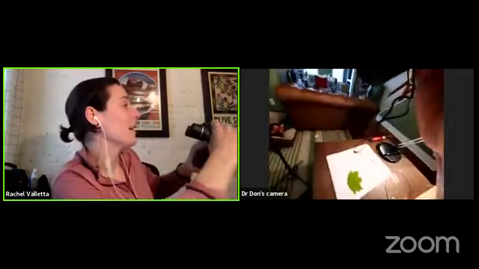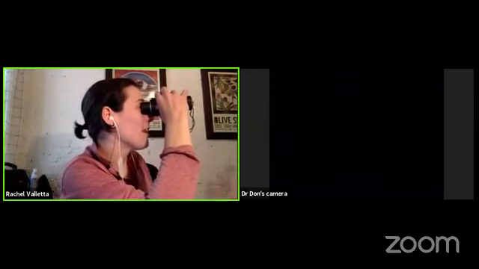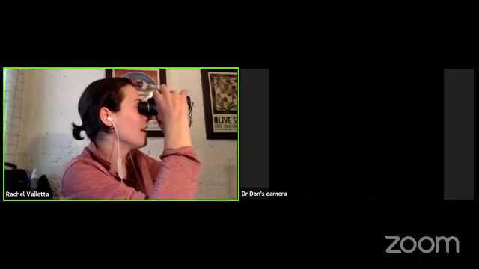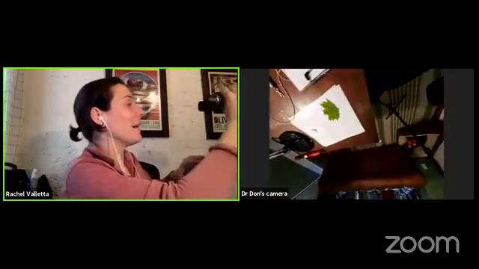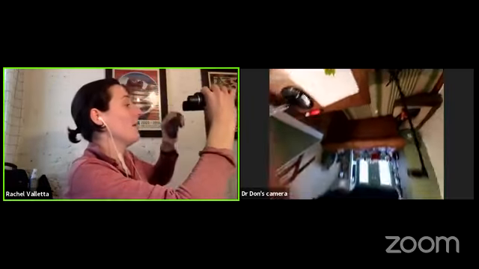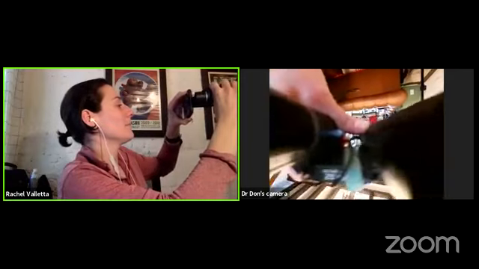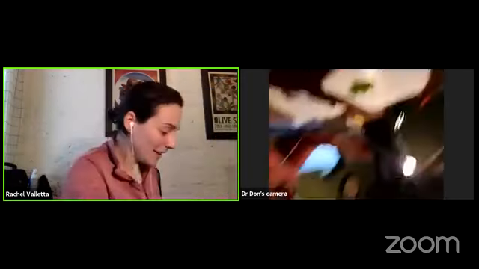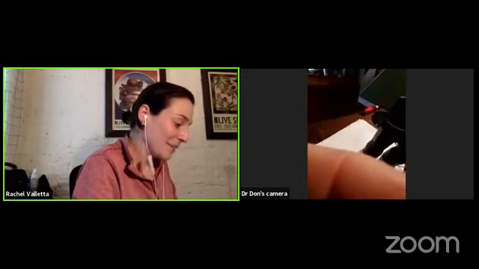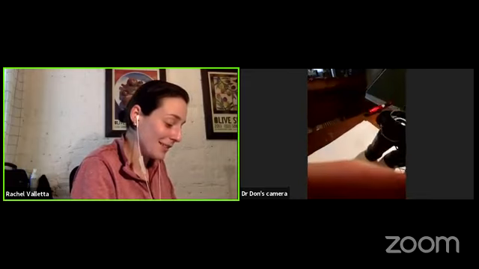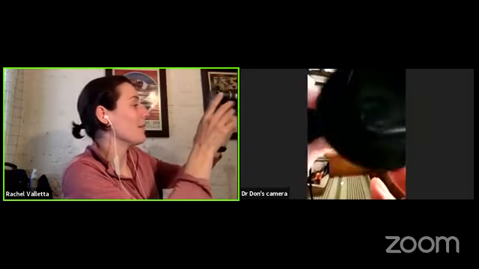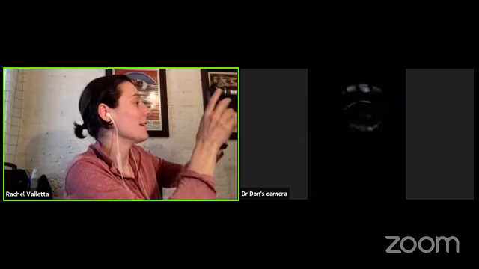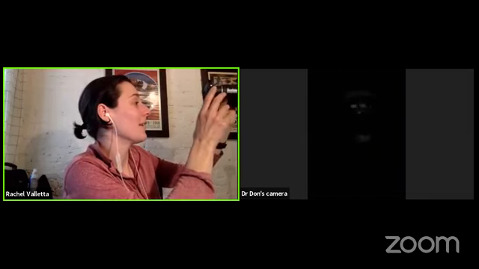So remember those steps. I'm going to line up my binoculars first, make sure what I'm looking at is nicely in line. I'm going to use my magnification up on top. And I'm going to line up my binoculars, my camera phone with my binoculars. And I realize the tricky thing that's happening here is because my phone screen is not locked. So let's go ahead and try and lock my phone screen. And you're getting the intimate tour of my house here, Dr. Dawn's house. Again, hopefully it's clean enough for everyone out there.